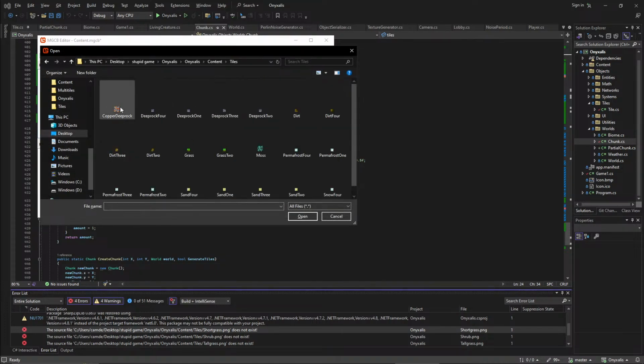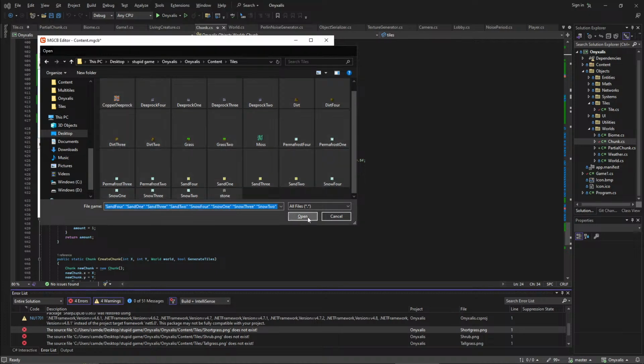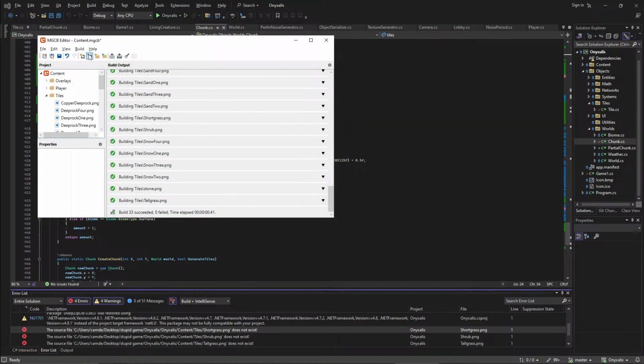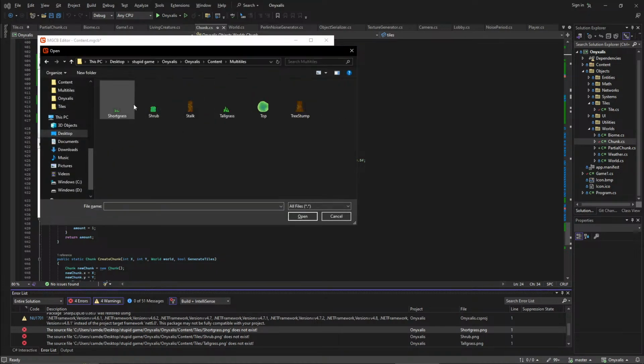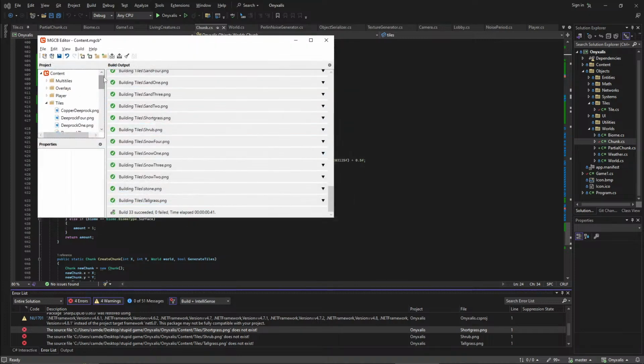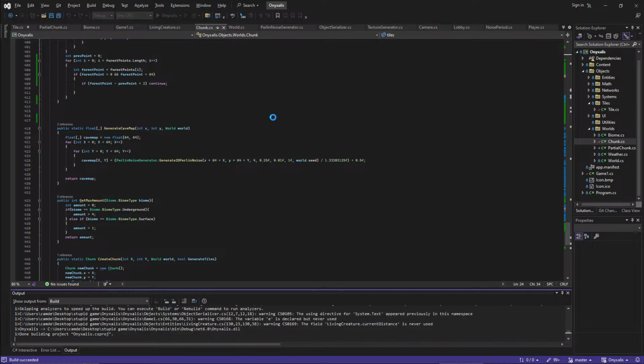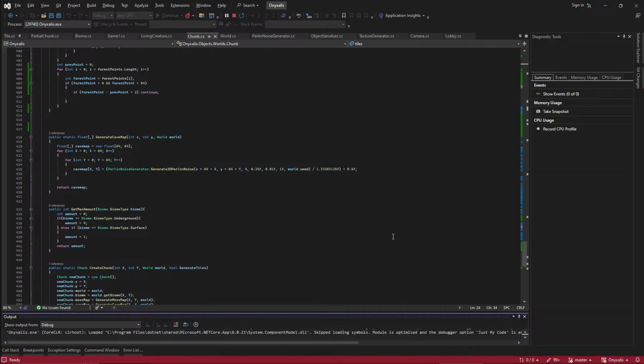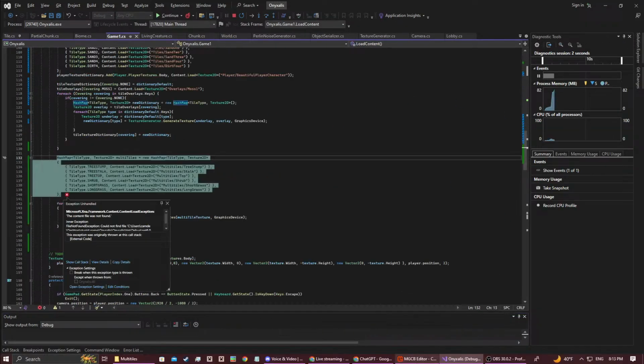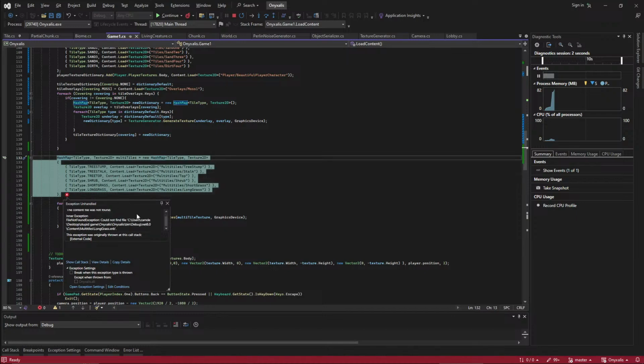So first we're gonna do all of these tiles. Multi-tiles. Build. Run the game. Long grass.